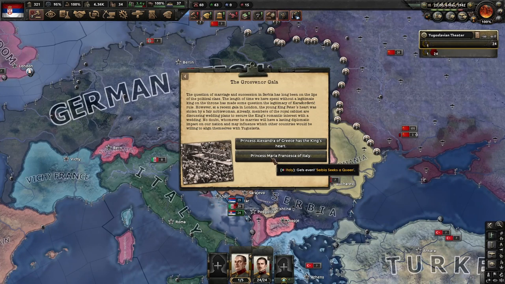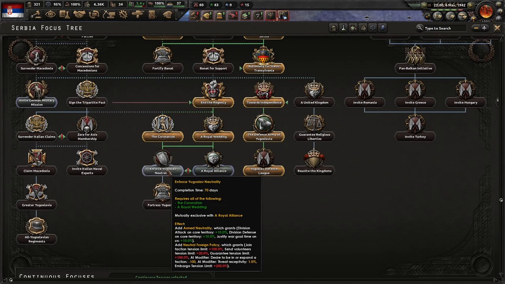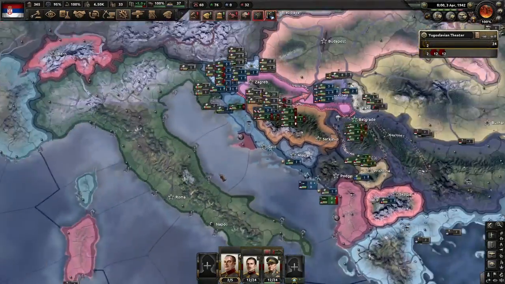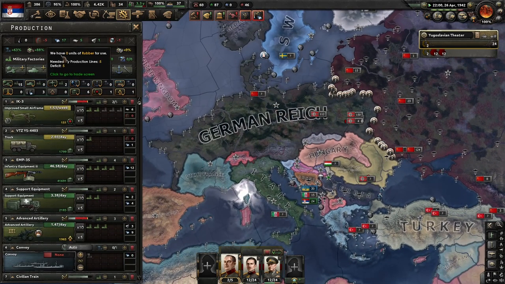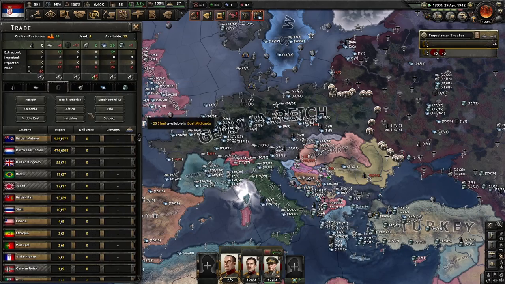Ah, the Grove's Nagala. Prince Alexandria of Greece. Hello, my dear. Of Royal Alliance. I think we kind of know at this point that they probably won't try and naval invade. I mean, if they do, it's kind of whatever, but I have so much equipment. It's gorgeous. Gorgeous! It's absolutely gorgeous! Glorious, gorgeous, gorgeous, gorgeous.